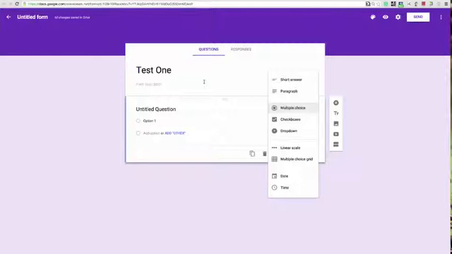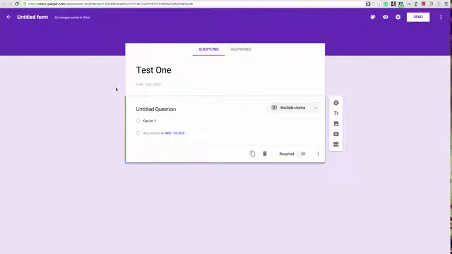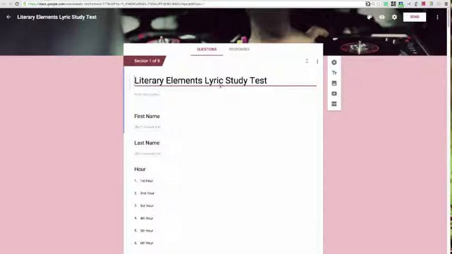What I like to do first, whenever I'm creating a form, is to have a basic understanding of what I want. When students are filling out this information, I need to have their demographics as well. I need to know who they are and what hour they're in, and it makes my life a lot easier when I'm trying to disseminate this information, break it down, and either put it in my grade book or review it with students. So here's a sample of one of my tests that I've done using Google Forms.